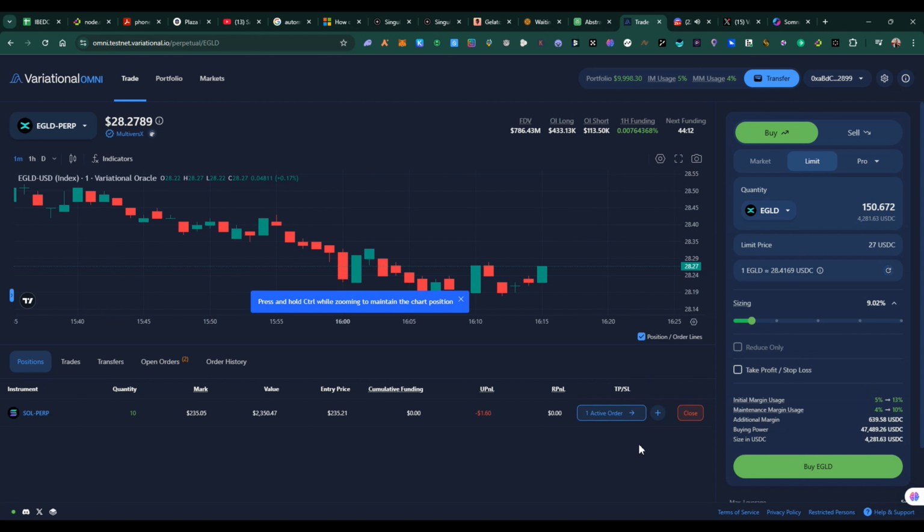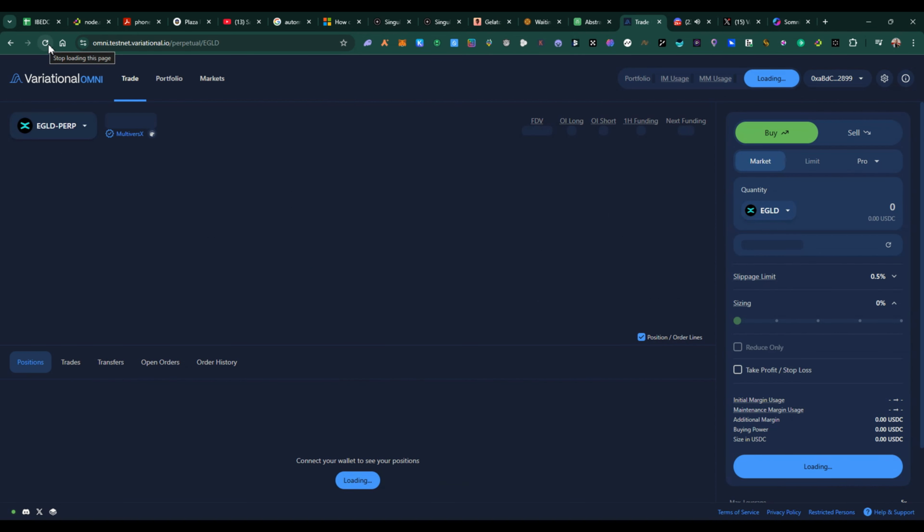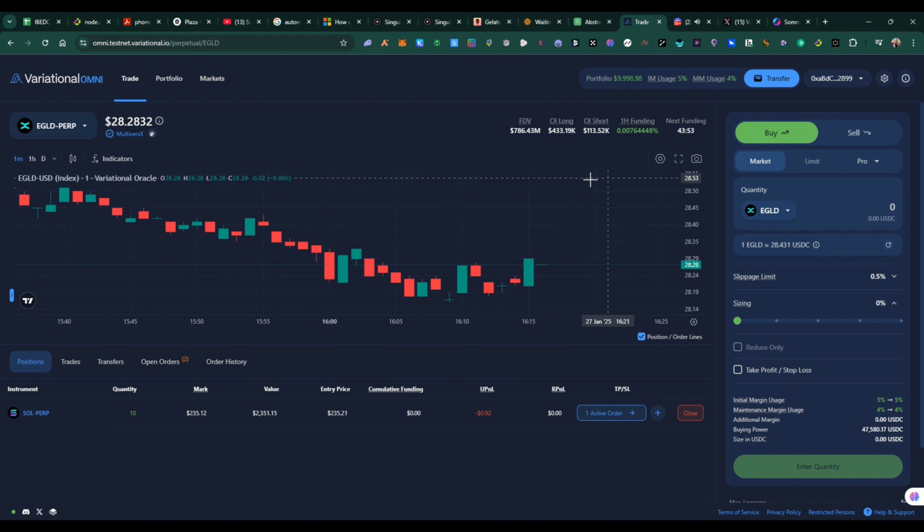Now you can select whether you want a market order, that is, you want to buy at whatever the current market price is. You can select a limit order. A limit order is where you are setting the price that you're willing to buy. Basically, the price will be lower than the current market price. Also, when you want to sell, you can sell at the market price, which will sell at whatever the current price is, or you can click on limit, which means you're trying to sell at a higher price than what the market is. So that is just what you do. You can buy as many tokens as you want and sell.